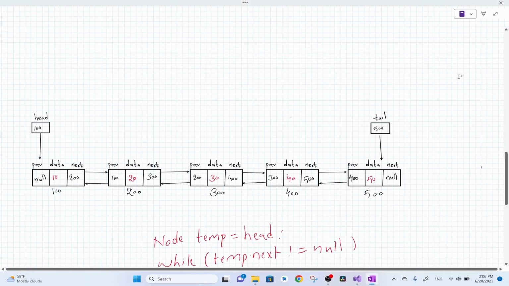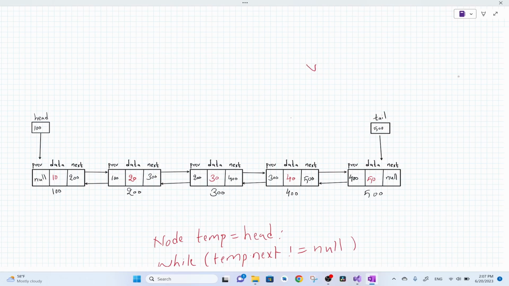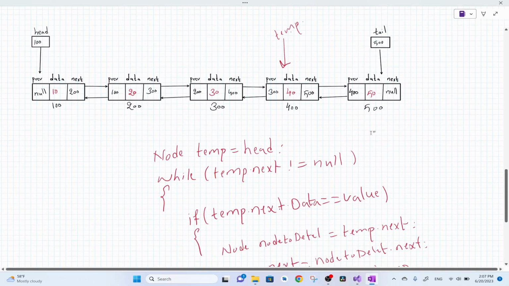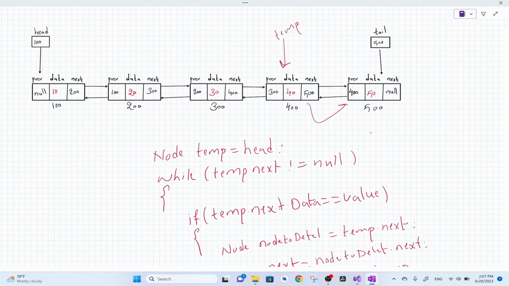It is because say the user wants to delete number 50, so value equal to 50. So we will definitely have a temp pointer here, temp. We will check while temp.next not equal to null. No, temp.next is not null. So we go inside the while loop and we will check if temp.next data, which is number 50, equal to value.